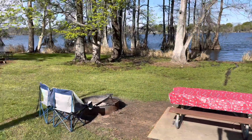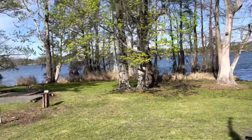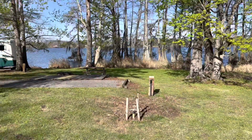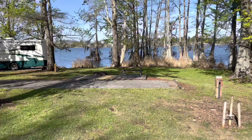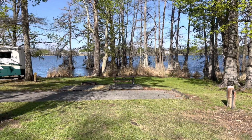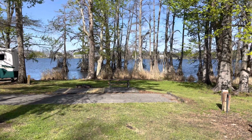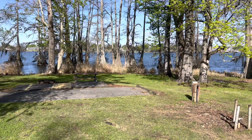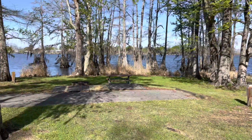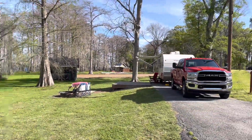Let me just mention this. When we reserved our spot, we actually reserved Site 2. And just for fun, I'll go ahead and give you that little quick tour of that one. We reserved Site 2. We came out here. This is Site 2 you're looking at. When we got out here, we were checking in, and the lady at the desk, Elaine, very nice lady. We asked, she mentioned that there were a bunch of cancellations because the first part of the weekend was kind of raining. So we went back and asked her if they just so happened to have canceled Site 1, and they did. So we swapped. So yay us.